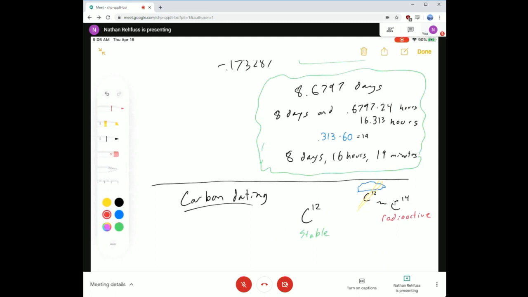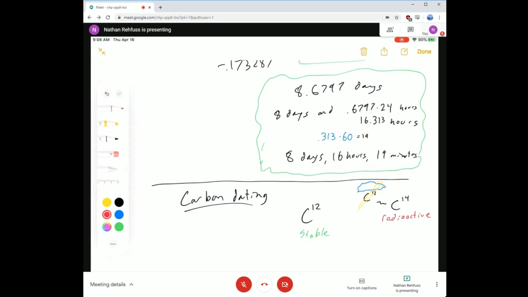I think it's an alpha particle. Yes, thanks, Samuel. There's a lot of carbon-12 in the atmosphere and only a little carbon-14. And while you're alive, the ratio of 14 to 12 in your body can be computed from the ratio of 14 to 12 in the atmosphere. It'll be higher than the ratio in the atmosphere, but it'll be a predictable ratio. So living things have a very, very predictable ratio of carbon-14 to carbon-12.